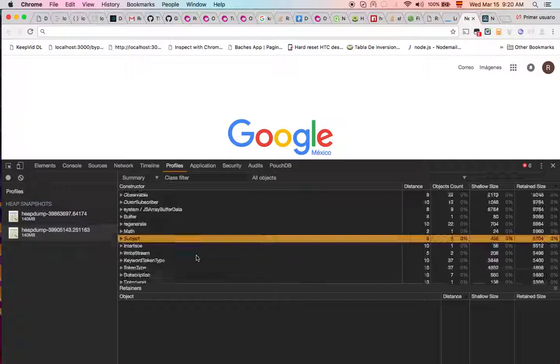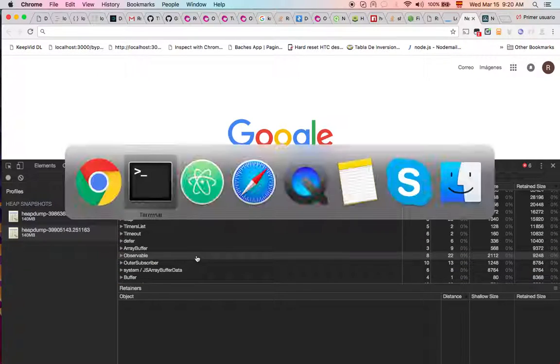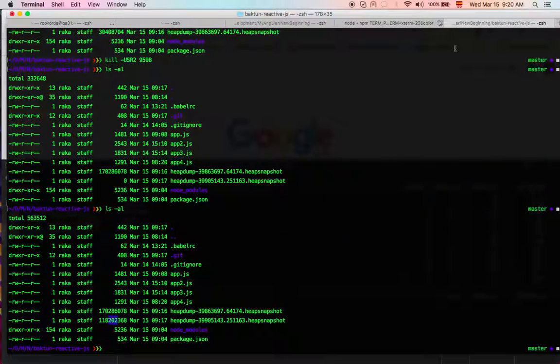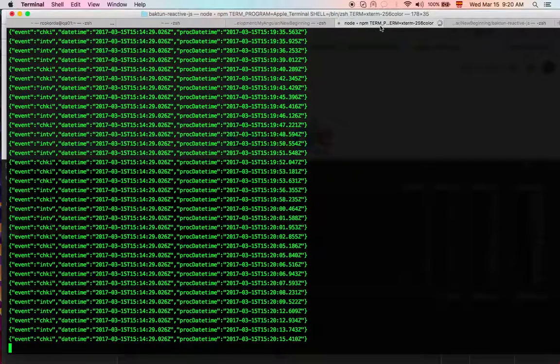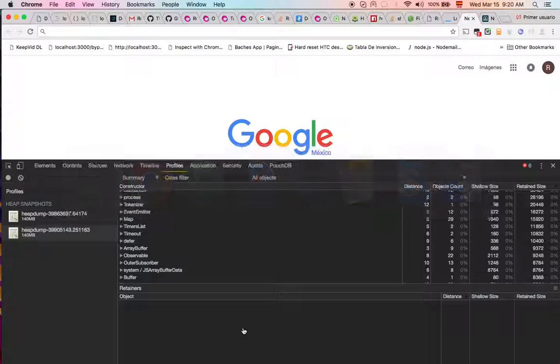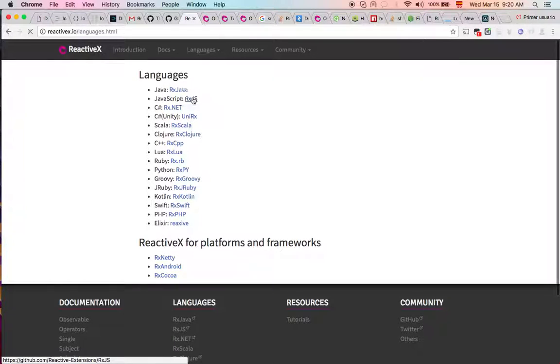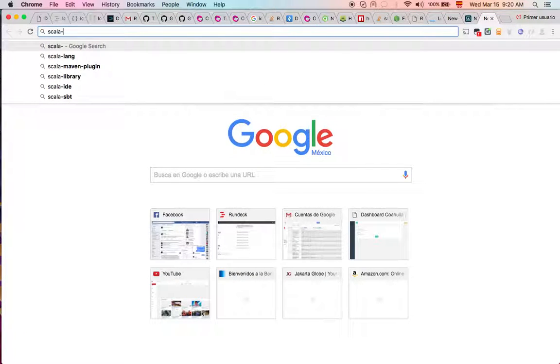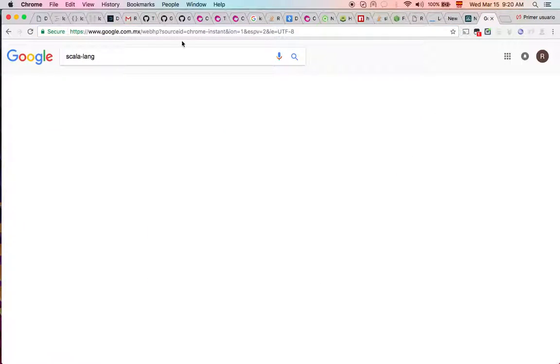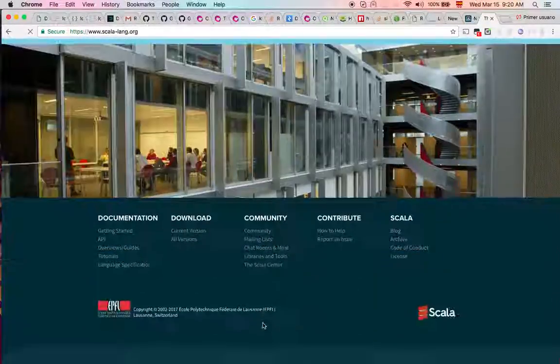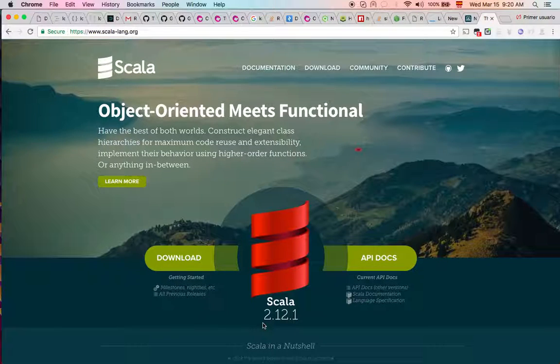But I don't see it so far. So I guess at this point we can conclude that reactive programming rocks. I like it so far. It makes me feel at home, because I used to have that in the Scala programming language. So it's good to see that JavaScript is catching up with that.